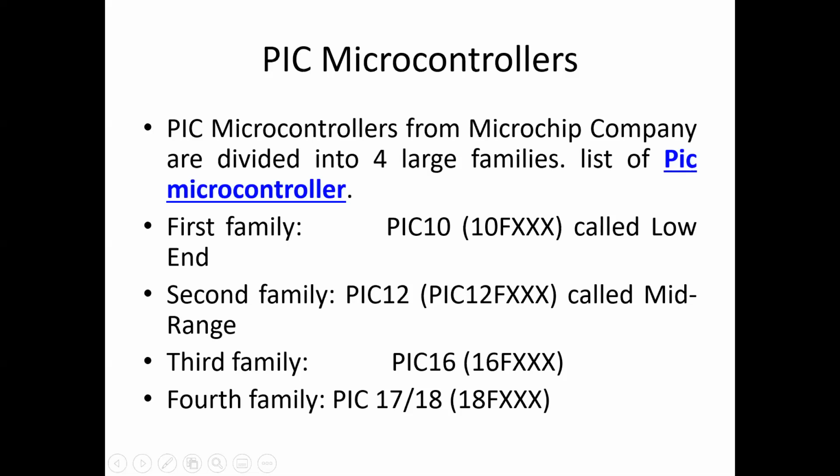So can anyone tell me something about the peripheral interface controller, the PIC microcontroller? It's from the Microchip company. We are going to study the PIC 16F877. PIC 16 is the third family of the PIC family, manufactured by Microchip company. F stands for flash memory being available, and 877 is the number of the chip.